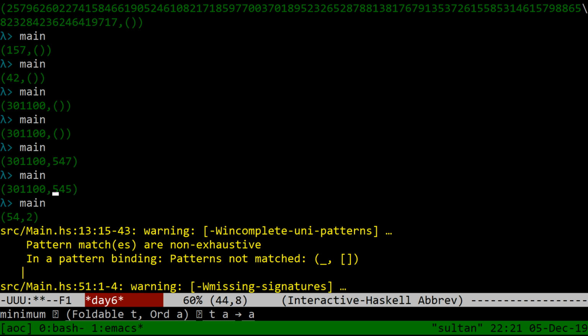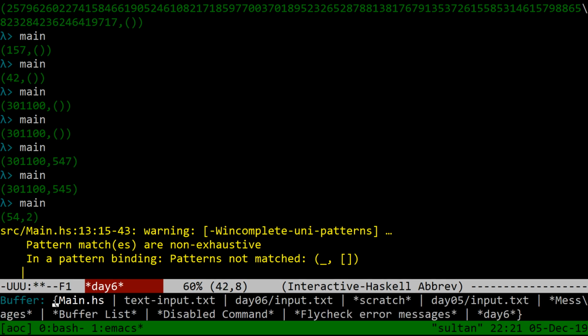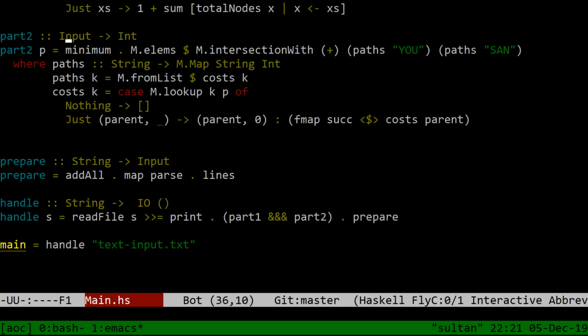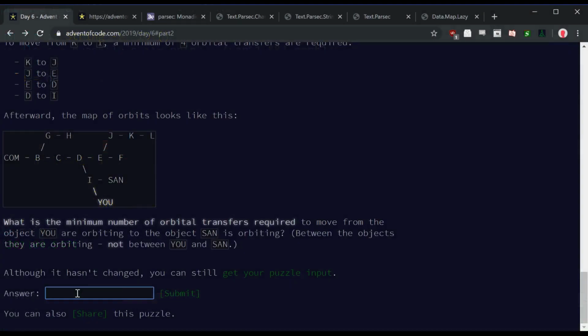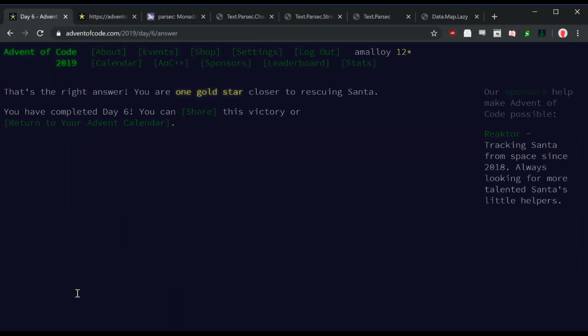Oh, right. I was all set to type in 54, which is an answer from the test problem. No, 547. Okay, got it. So we change this back to input.txt. And we get 547 again. So let's try that. That is the right answer.